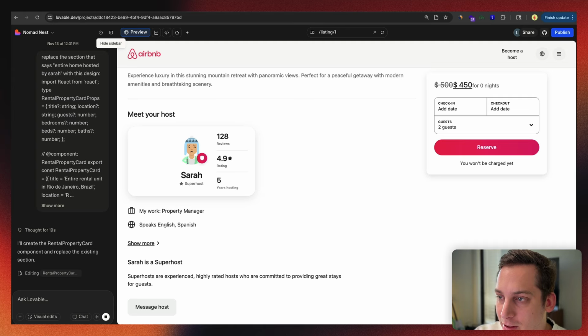Maybe we just have to tell it to move it here in the middle. We can do some type of visual edit in the future. So we have, you know, meet your host. We have this over here. We have this Airbnb icon over here. We have these reviews that look just like the ones in Airbnb. So if I were to go down or up over here, well, these are kind of left aligned. We can tell it to put the image on the left.